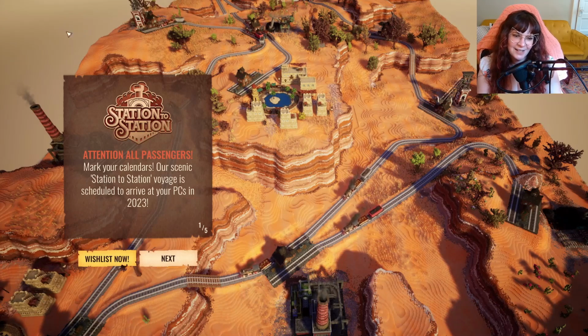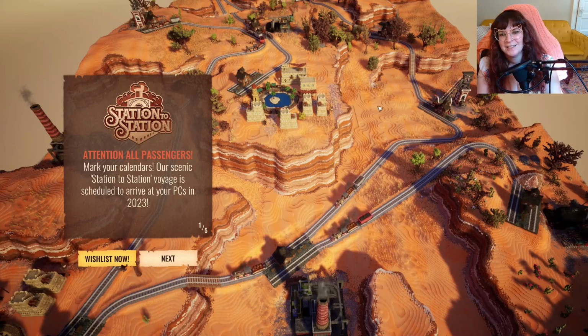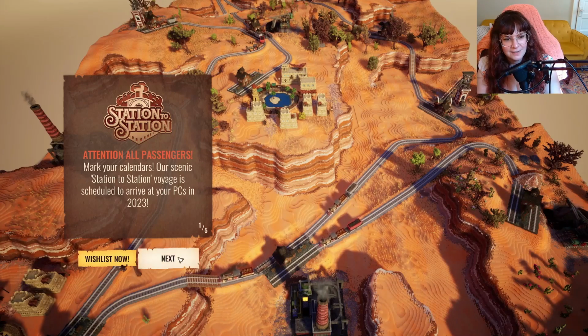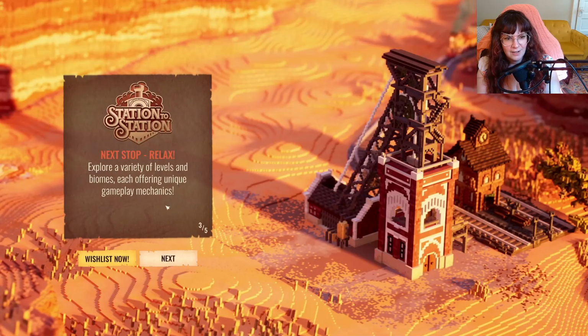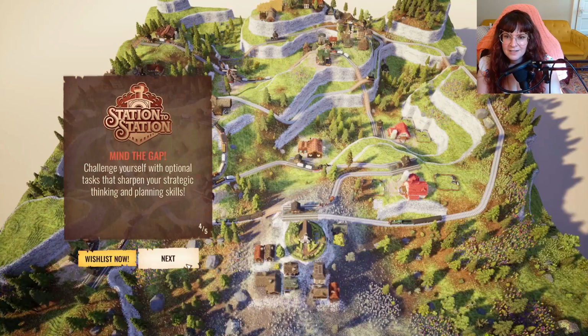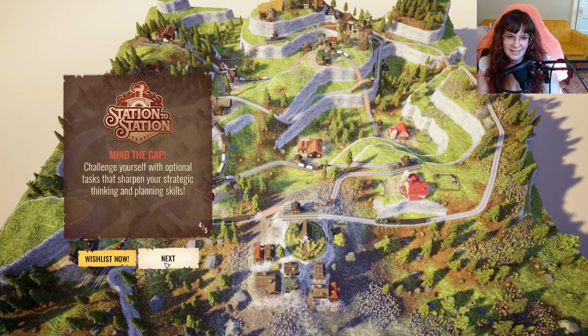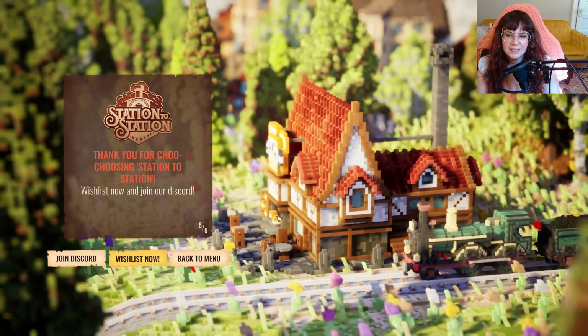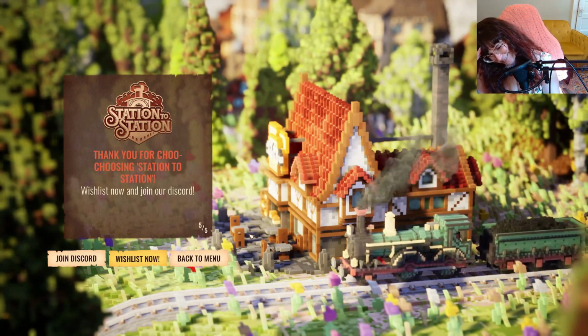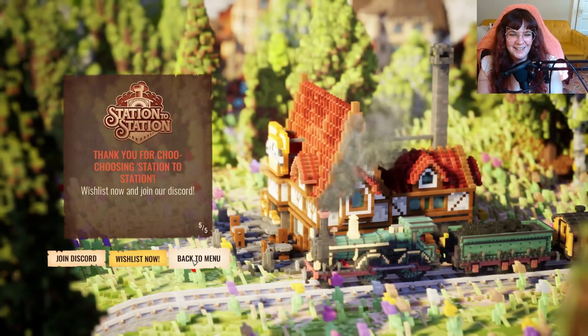It's fun. It's a train adventure. You don't have to go off the rails. All aboard. Look at all this. Look at the art. Just look at it. Breathe it all in. It's got the fun optional challenges. Choosing. Choo-choo. Okay, I'm gonna stop.